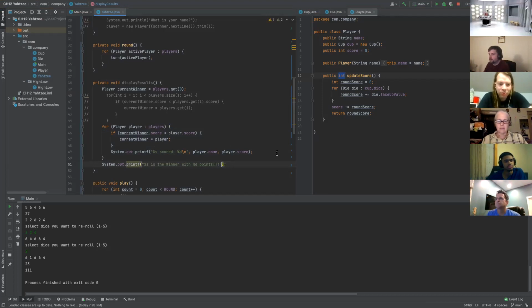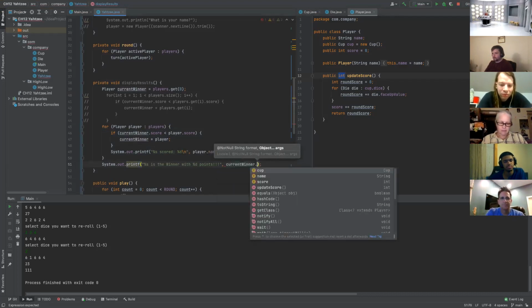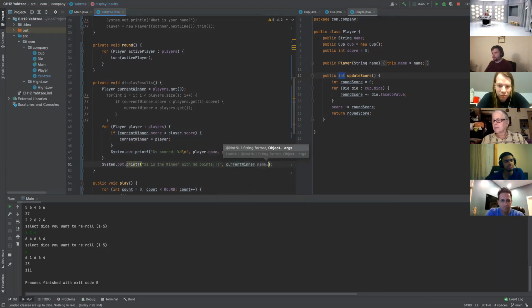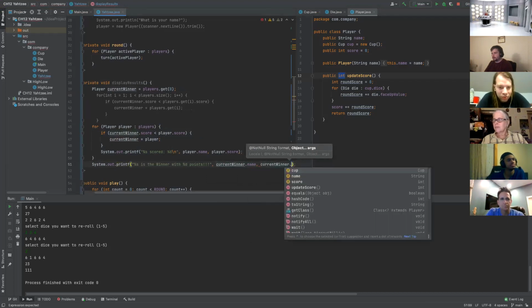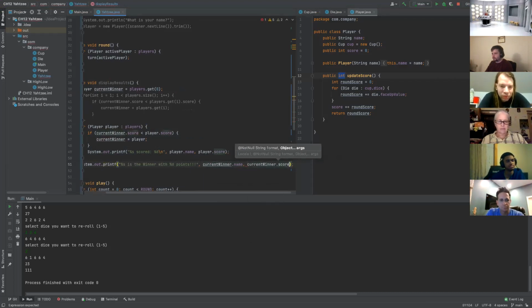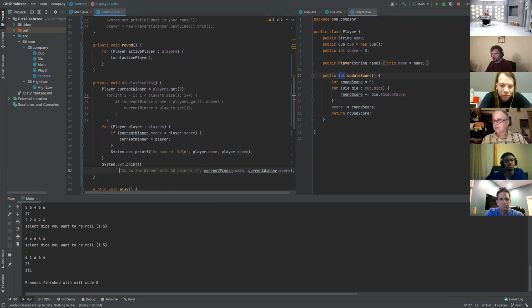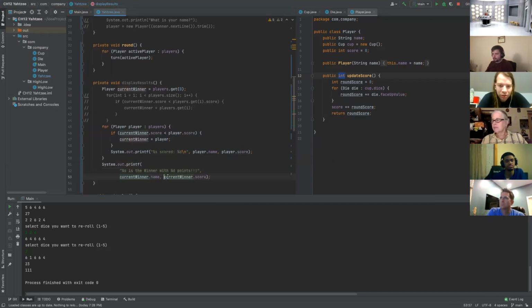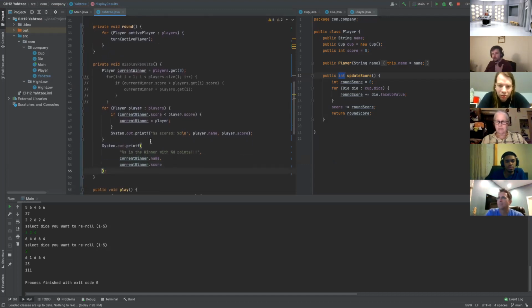Okay. And then do, this is going to be current winner dot name, current winner dot score. Going to make this clean to look at. We'll do line, line, line, on a no line. Again, whenever you have that change, you want this to be on the same line so you see that lineup of the open to the close. Always want to see that.